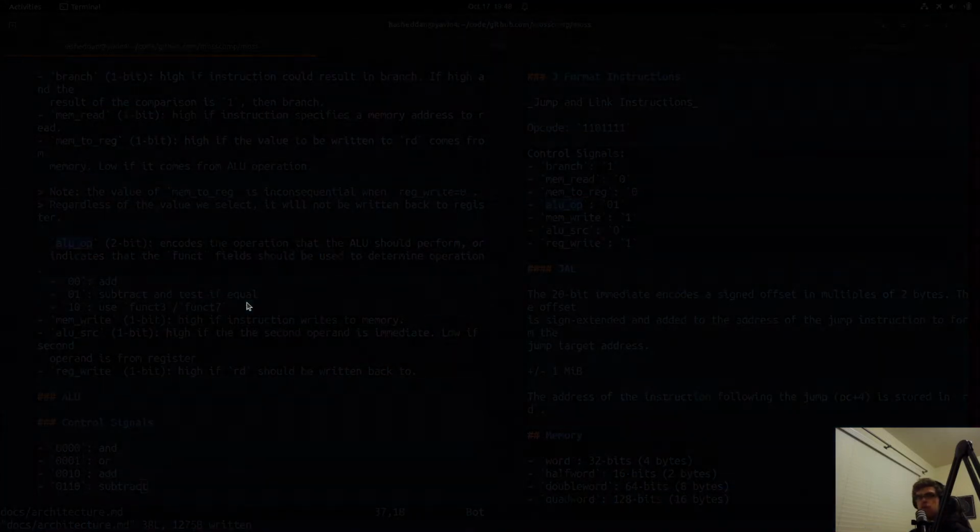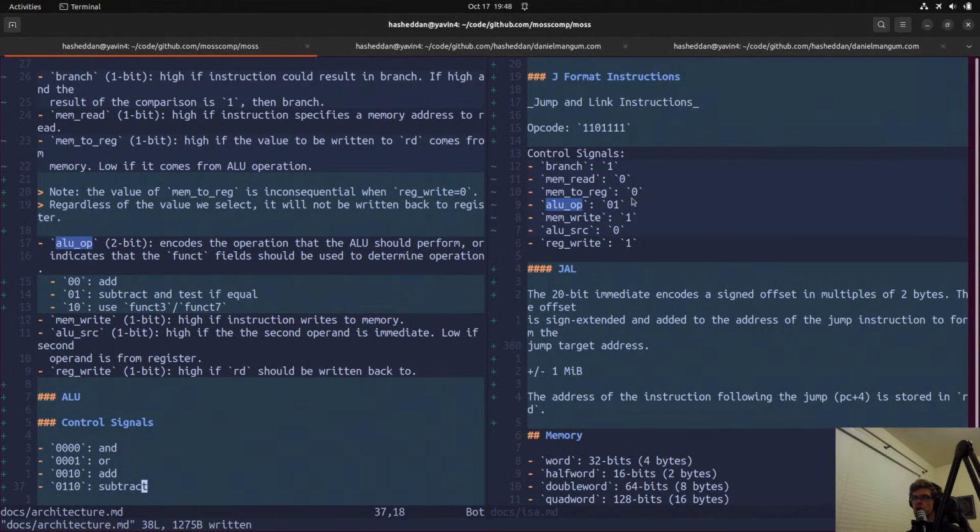So in theory, could we just give it a signal that is always going to evaluate to, well, no, the sources are RS1 and RS2, which are actually just portions of the immediate field.